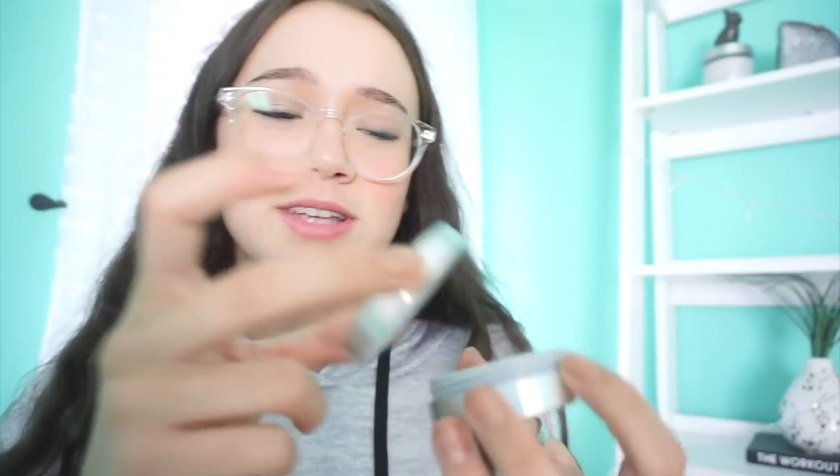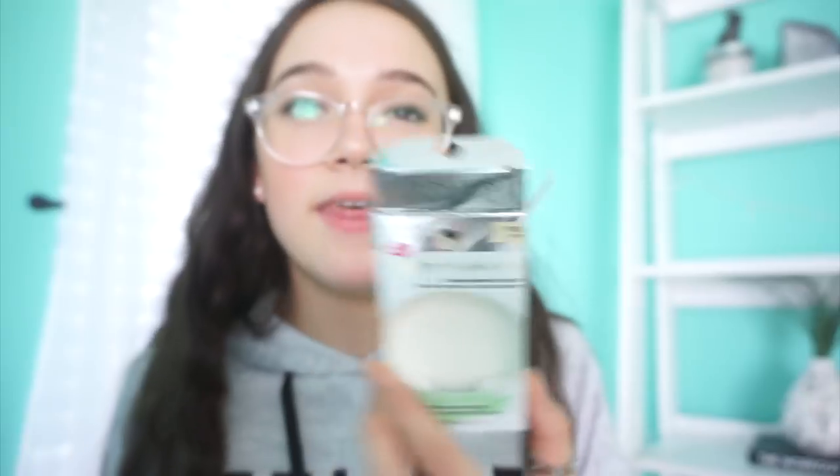The butter bronzer and the butter blush smell just like this. But none of the other butter products feel like this — this feels very unique. It's very buttery; it literally feels like you're touching butter, like a velvety butter. The butter bronzer and butter blush are kind of more like powders, but this is like a cream. It does say on the box 'cream to powder highlighter,' but I wasn't expecting that creaminess. I think it's just time to apply.